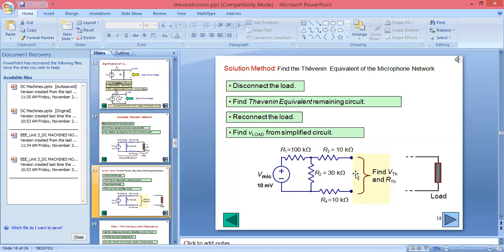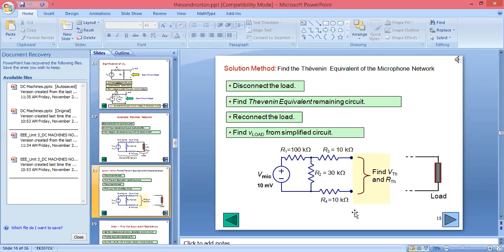So here, if we are not considering this, now we are supposed to find RTH. How can we find it? We can find it from this side. On the right side, we can make this voltage source a short circuit. Then 100 kilo ohm and 3 kilo ohm will be in parallel, because here there will be a short circuit. You will get the value of resistance R1 parallel R2, and that will be in series with R3 and R4. So you will get the value for the RTH.